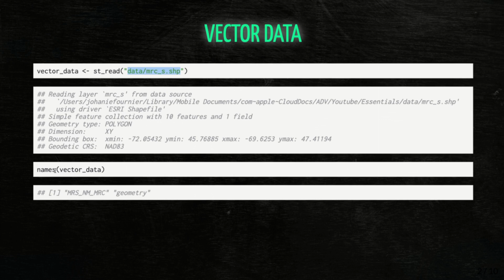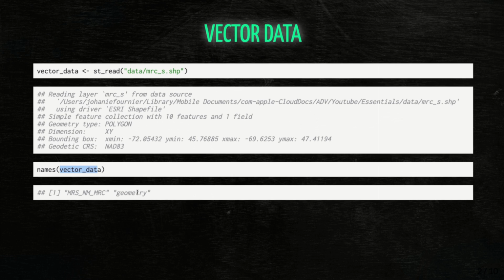If I want to know the column names of that simple feature, I can just use the names function on my vector data, and here I get my two column names.